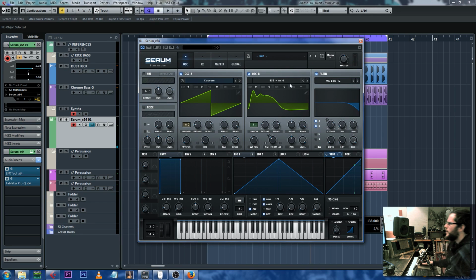Got a sort of robotic feel. I've just used the inbuilt oscillators, played with the wavetable a little bit on this one. This oscillator B, I've kept the unison quite low, so it's quite a punchy mono sound, as opposed to oscillator A, which I've jacked the unison up and the detunes. It's a little bit wider. Got a little bit of filter envelope going on here, just to give it that slight clickiness.